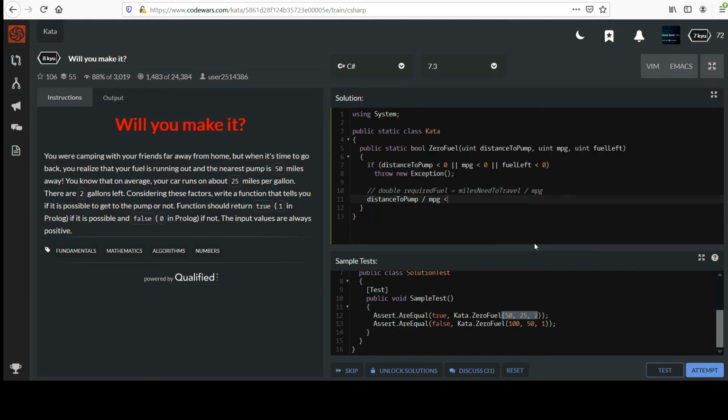And then simply, we need to check if that is less than or equal, we'll include the equal case where you just barely have enough fuel to get there. I can say return. And hopefully you remember the talk we did on the order of operations, but it'll do the division first. Remember I said I want to do mine allowing decimal values in case it doesn't come out perfect, so I don't lose data. So I can simply return that this quantity here is less than or equal to what we have. And I think that covers us.